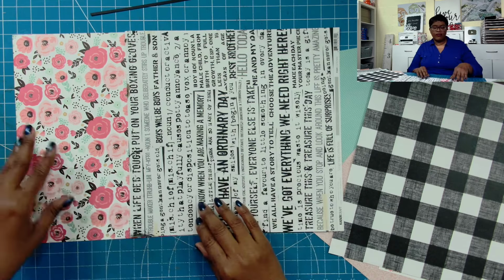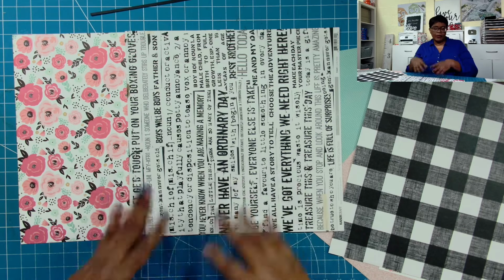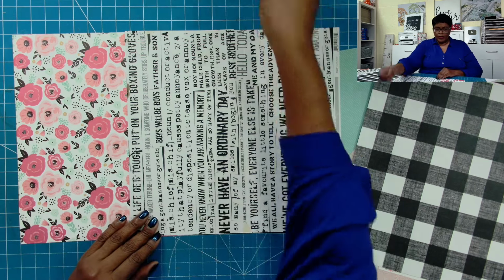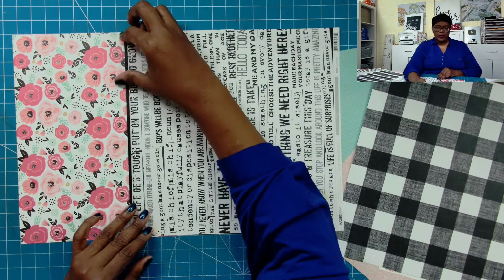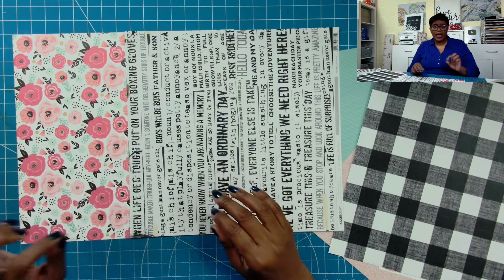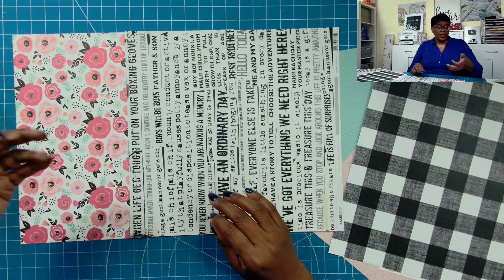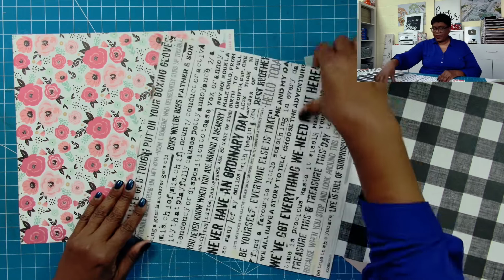But we have the floral and the grunge. This is a very grungy paper full of words and phrases, but this definitely works. Again, if you need to, you can take that black strip and you can put that black strip there to tie everything in. But word papers tend to work with a lot of the patterns that we use. Our paisleys, our plaids, our florals. It's going to work with that pretty well.